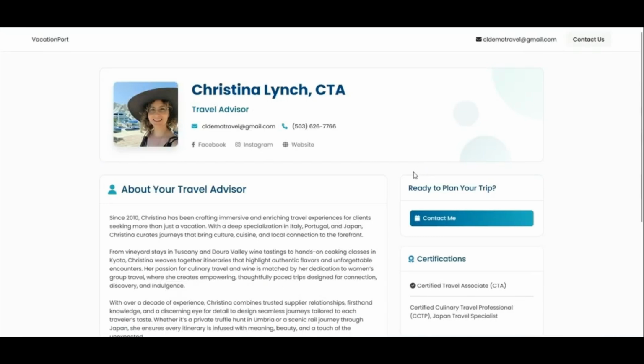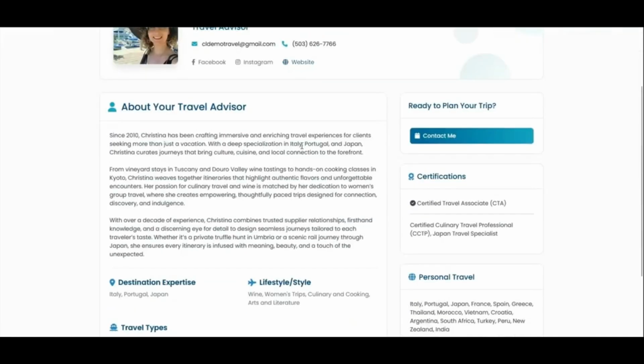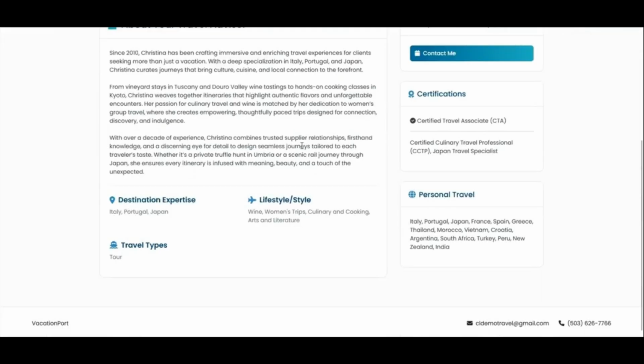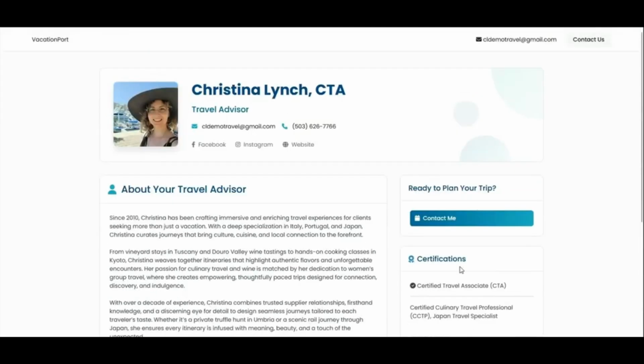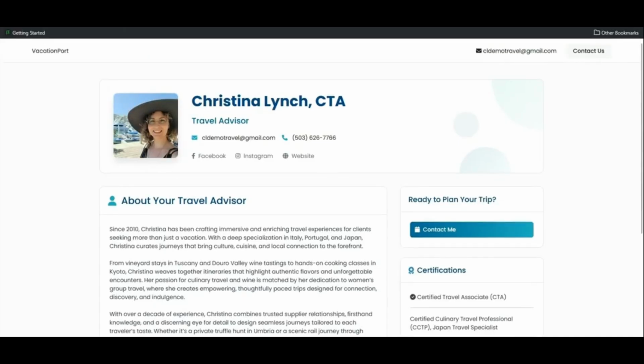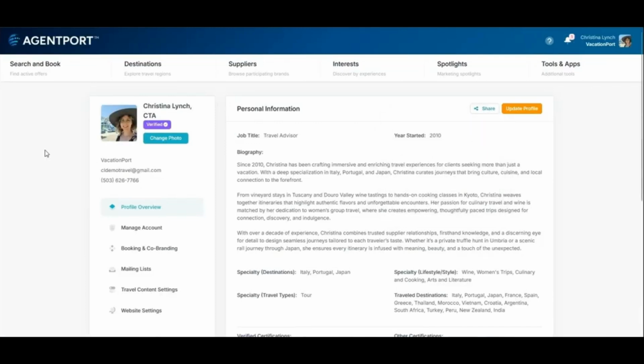And it also gives you options of being able to link to an outside website, if you do have one. Another thing that we've done too is we're trying to put in as many certification programs as possible and make it so that you can show if you've taken a course and you're certified with that, that you'll be able to verify it and get that checkbox on your profile. So, for example, if we go back to my profile, I can go to, let's see, where was it?